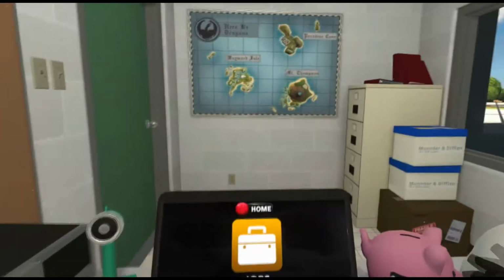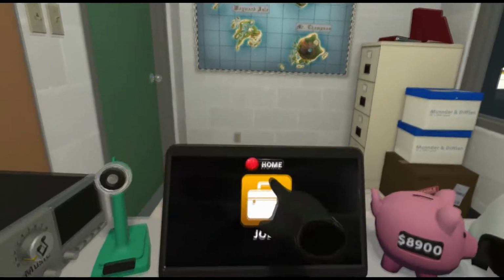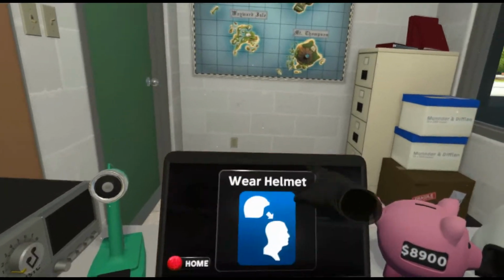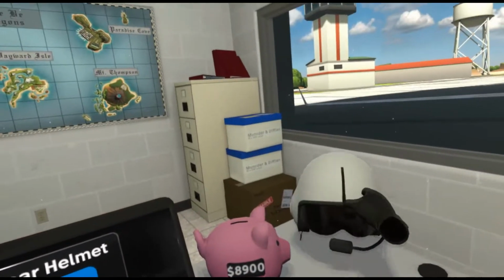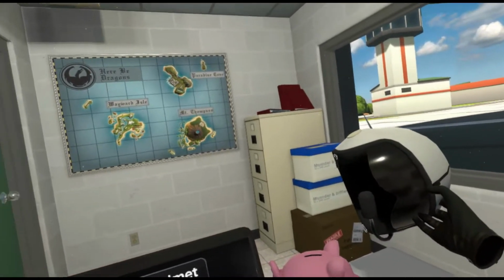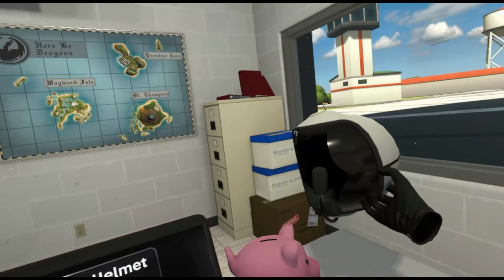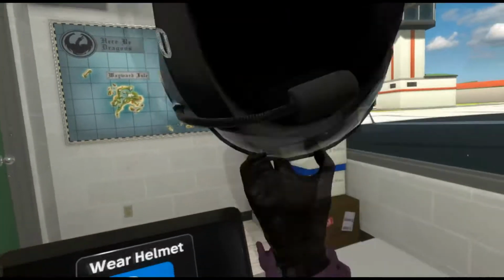And actually, to be honest with you, I struggle. Look, let me take off. We'll do another free flight. There we go. Except that, a bit like VTOL, I wonder whether VTOL got the idea from this or vice versa. But in order to start the game, I don't click a start button. I put my helmet on.